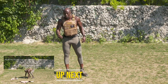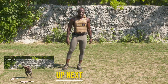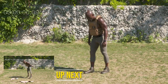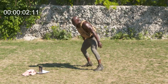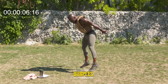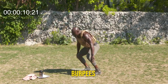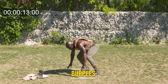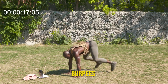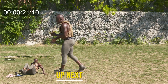All right, so you see the exercises below. We're going to start off with 10 burpees, okay? Again, total body, we're not going all the way down. We're going to start in 5, 4, 3, 2, 1, here we go. With a jump at the top, core tight, breathing, keep going, 9, 10, good, all right.